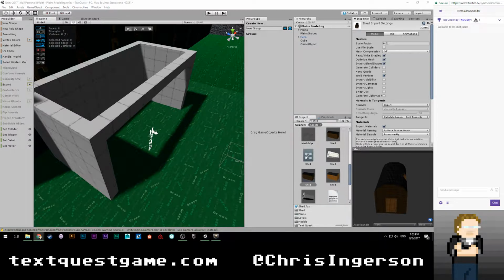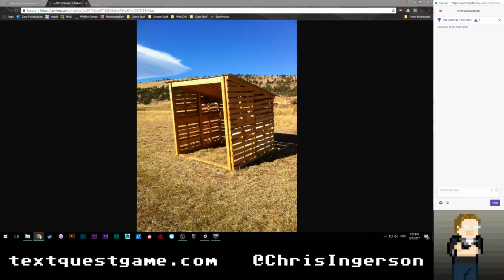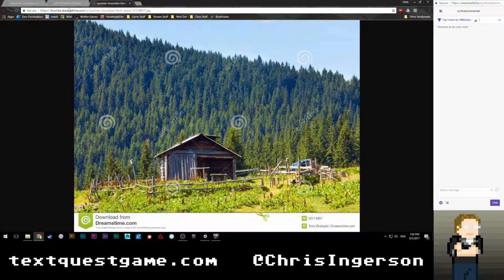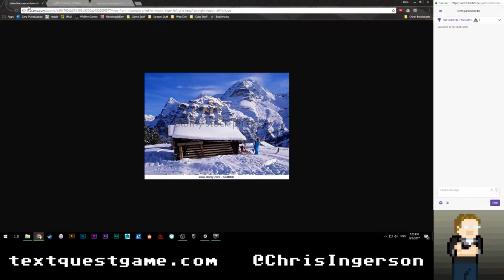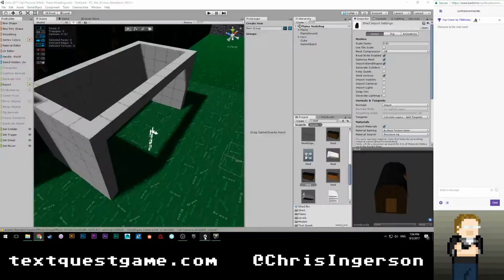Making sure that my video was not muted. So I'm going for more of this sort of actual shed formation, kind of like an old barn that you would find in the mountains, kind of this dilapidated wooden shed. So it's going to be a little bit more open, and let's go back to Unity.